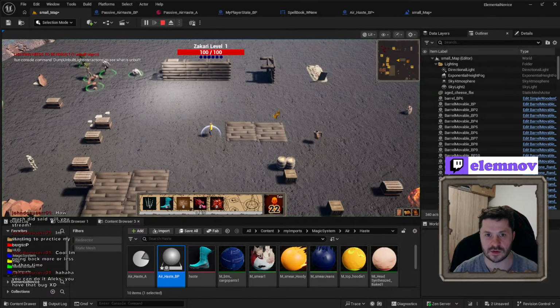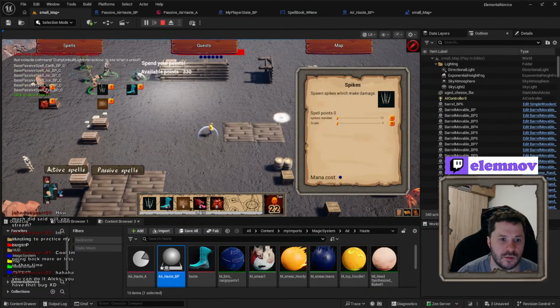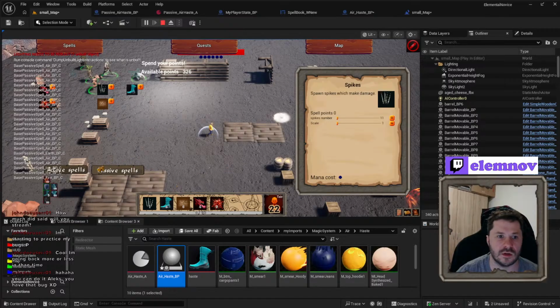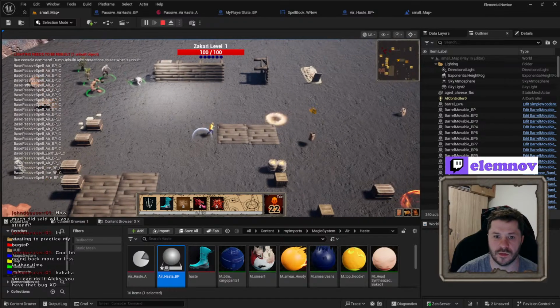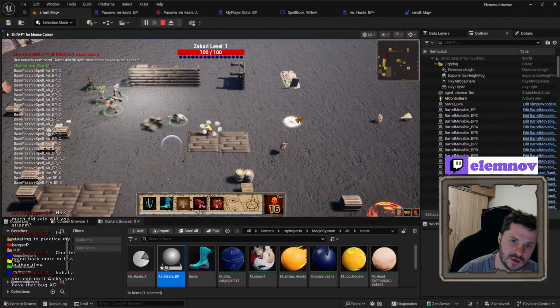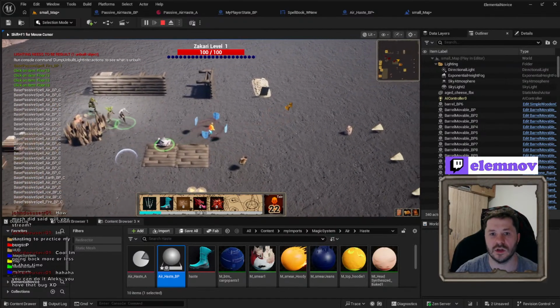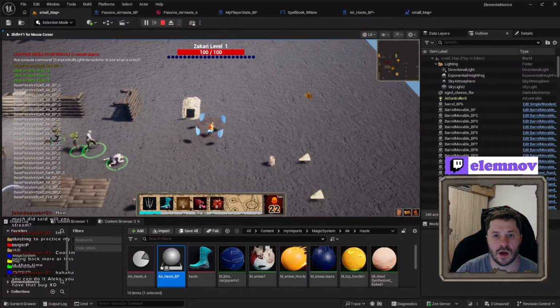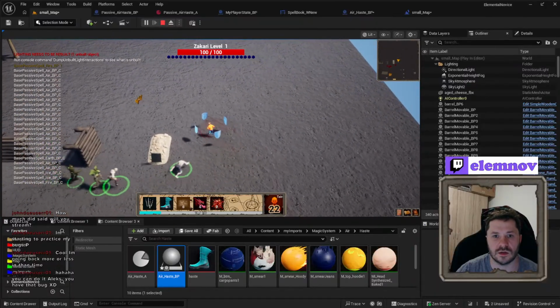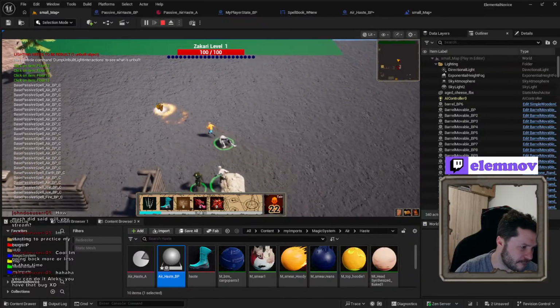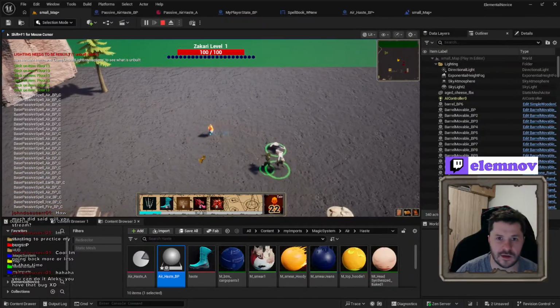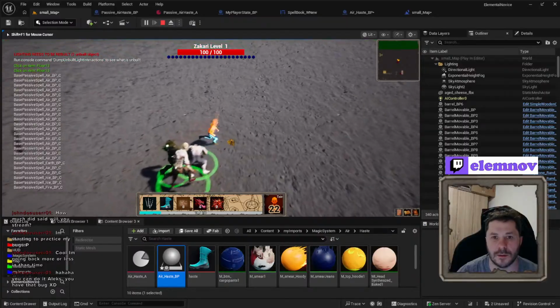Now let's try to test it. I'm doing this. 5 seconds is enough. And air spikes. So I do this, and then I do concentration. And yes. So technically I see that the spell is working.